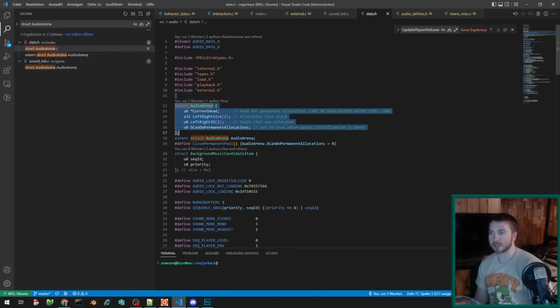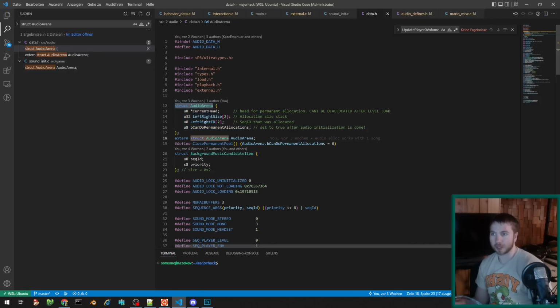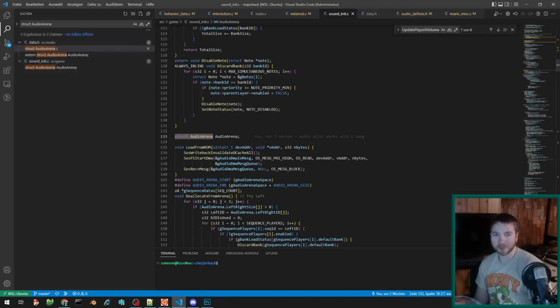Yeah, it's this simple. It's just kind of like a pool where you can go too deep. Too deep makes sense because these are the temporary allocations. These are the session allocations. And then 4 temporary allocations is enough because at most you can have 3 sequence players. Actually, I think I only have 2. This is fine either way. It works for my game.